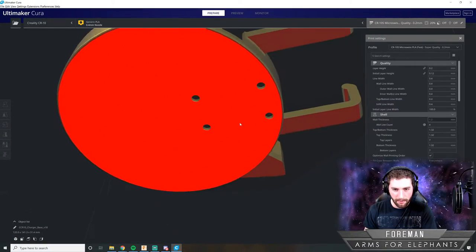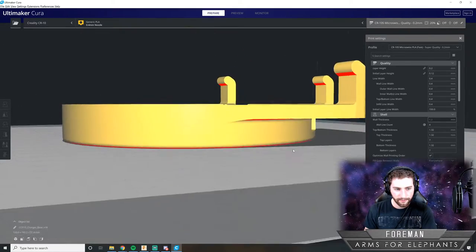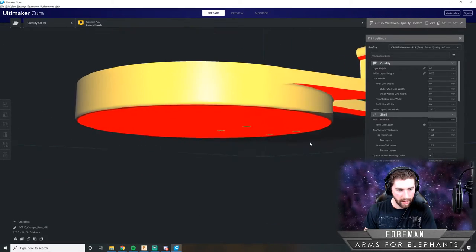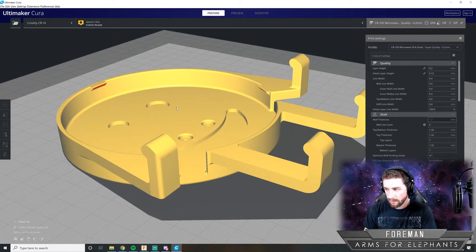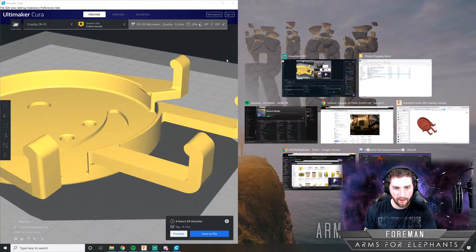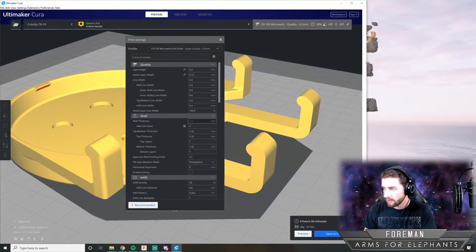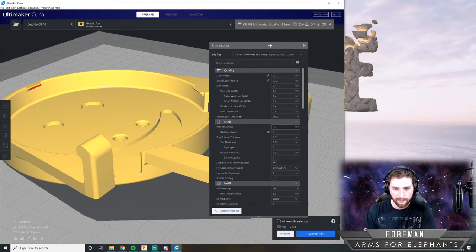All right, so now we got to prepare this thing. And we're going to print him on his back. And we're going to need some support material. So I'm going to just put this on the right side of my screen here so you can see what I'm doing and I'm not covering the webcam up too much.